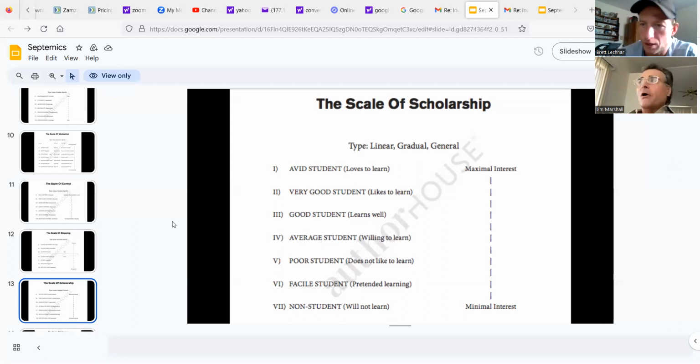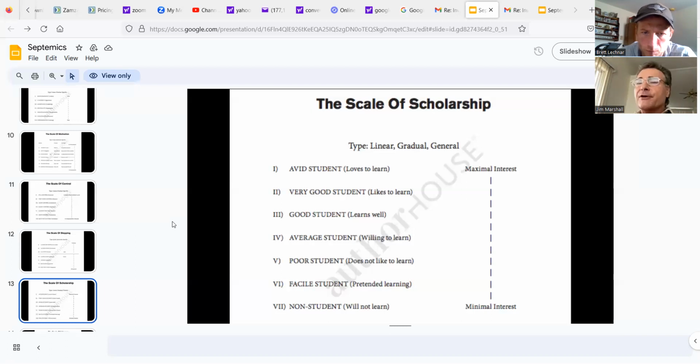Scale of scholarship. Okay, this is really important because it's about learning. Now, everybody is involved in learning, even if you never went to school. Let's say you have some Native American living 500 years ago. They didn't have any reading or writing. They didn't really have school, but they learned. They learned how to hunt, how to make fire, how to make clothes from the hides. So there was learning. So everybody learns. A high school dropout, as he goes through life, is still going to learn something. He learns how to be an Uber driver. He's learning something. So this applies to everybody, not just people that we would think of as scholars, although that's the name of the scale.